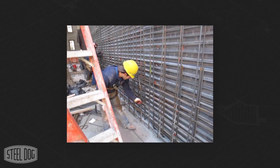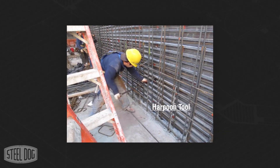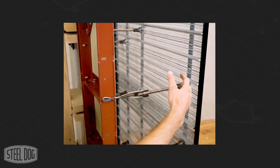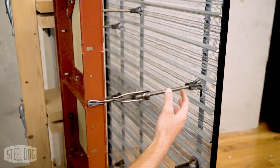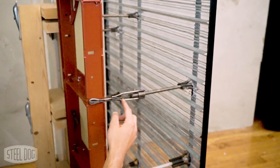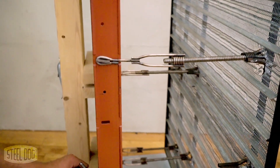Tie locations are marked using spray paint, and slits are cut on either side of the rebar using a SteelDog harpoon tool, an angle grinder, or tin snips. After cutting those slits, the rebar hook can pass through the stay form and grab the rebar behind it, providing a tie connection to the rebar on the stay form side of the wall. Then with the coil rod, you transition to a handset form tie — in this case for a steel ply style form.